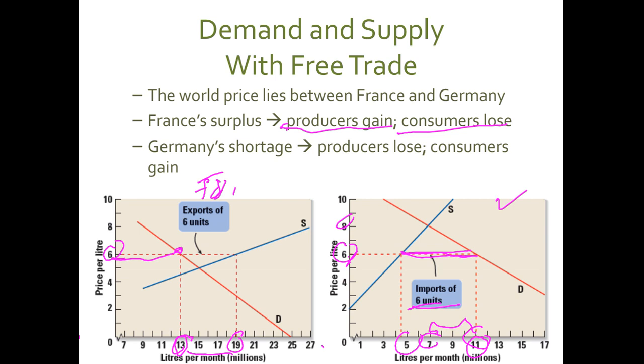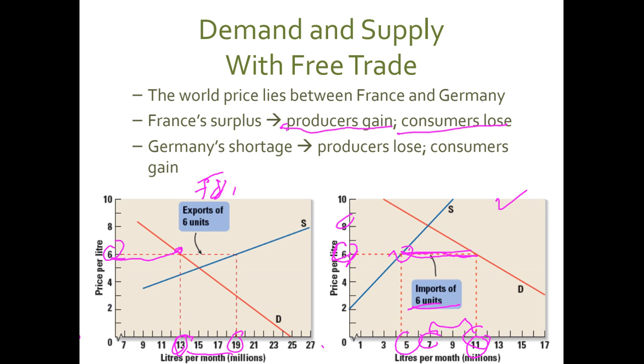But what about domestic producers in Germany, those who are producing wine and selling at $8? Now they have to sell their product at $6 because they have to compete with French wine, and therefore they are not happy. So producers in the importing country will never be in favor of free trade, and that's why in the United States the farmers and sugar industry, these producers are so powerful that they forced and sometimes motivate government to put restrictions on imports of sugar from Mexico, for example.